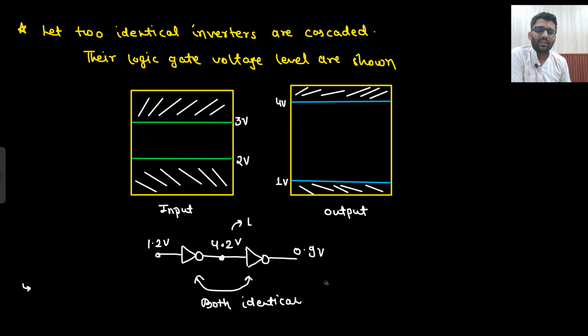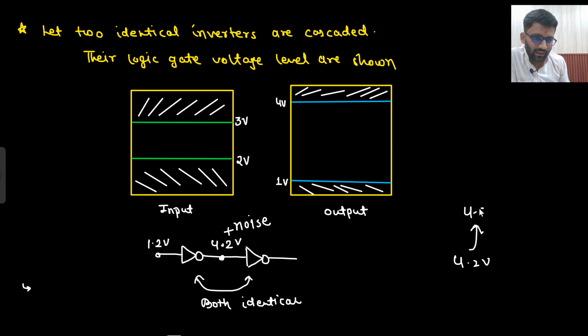Now let's check one thing. If this is happening, then this operation is perfectly fine. So here I was receiving 4.2 volt. There was no issue till then. Now let's just say some noise is added here. Because of the noise, this 4.2 volt went up to 4.5 volt. So what will this input take? This input will take 4.5 volt here. So again it is considered as logic high only.